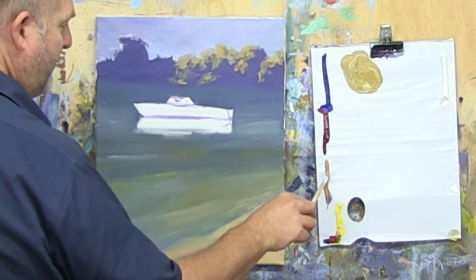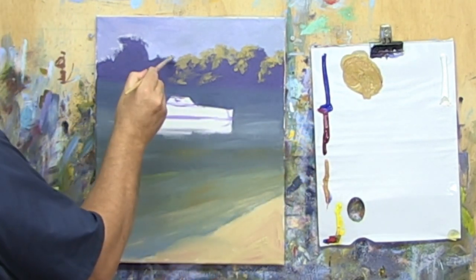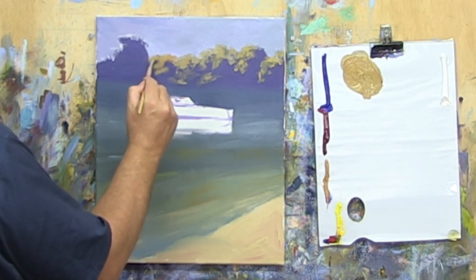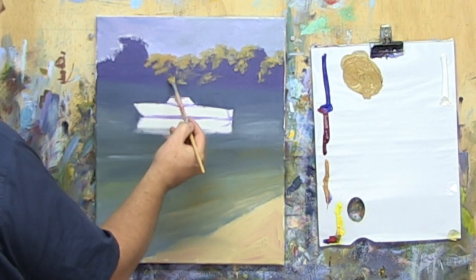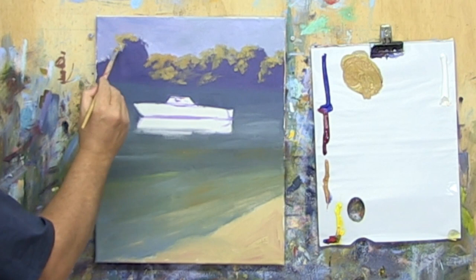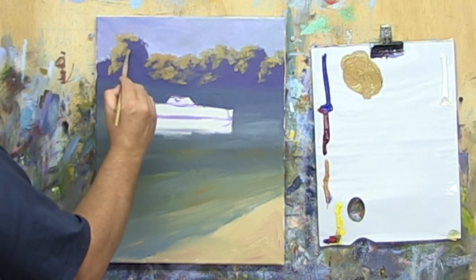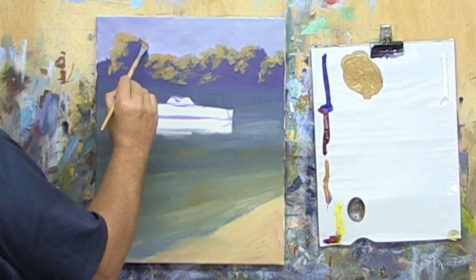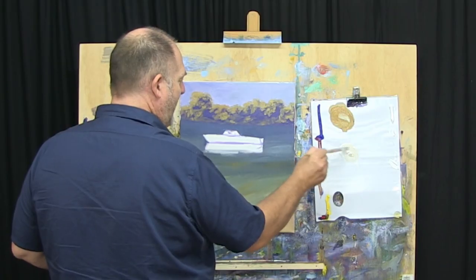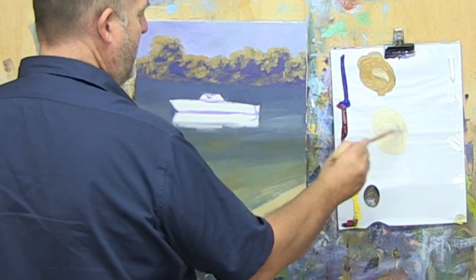Okay, I'm going to punch in just a little bit of yellow ochre and a little bit of red in there. Just shift that tone slightly. Okay, and I'm just wiping this brush over nice and gently. Let the hairs get pulled by the canvas tooth to pull the paint off. Okay, now this bigger tree is going to be catching sun all around the top there. Late afternoon setting sun on it, so therefore we need to just shift the tone of it in that direction.